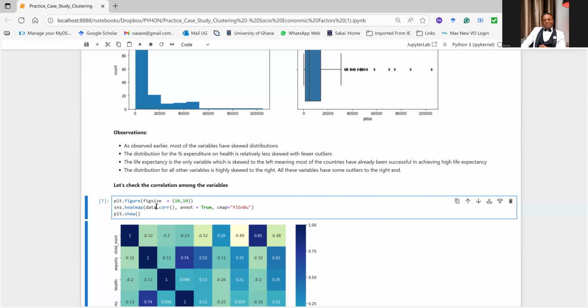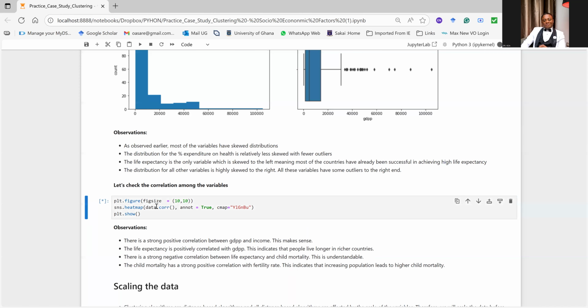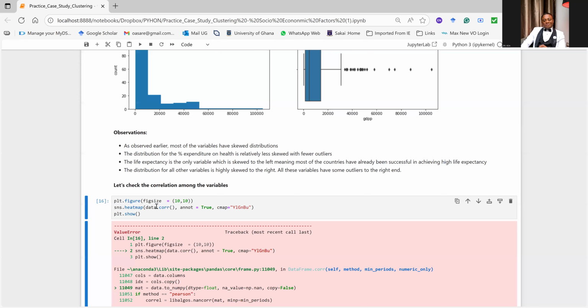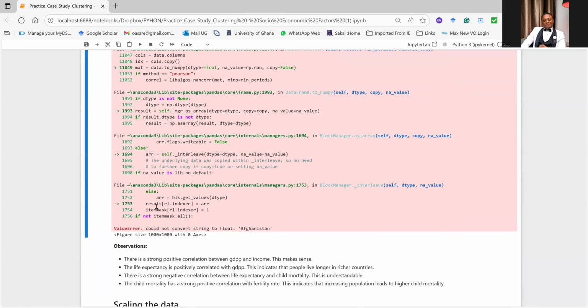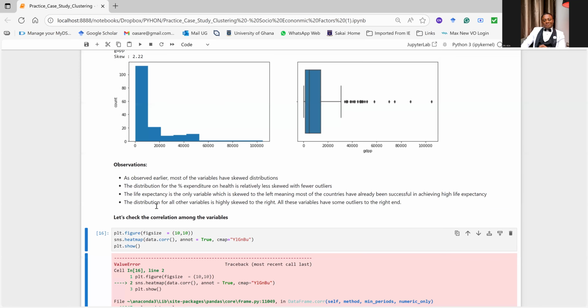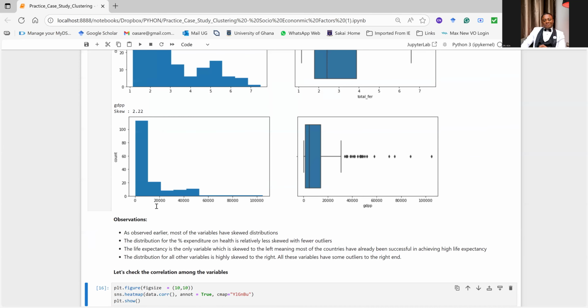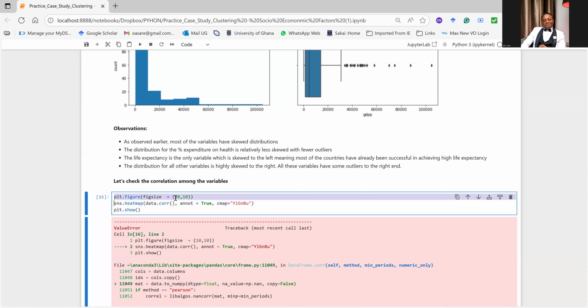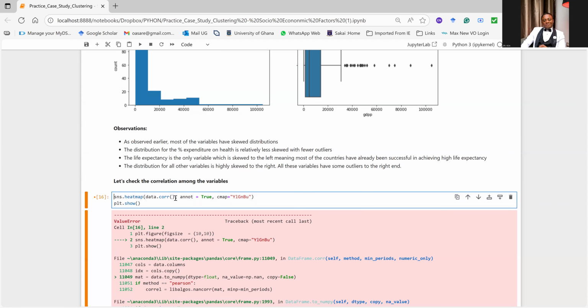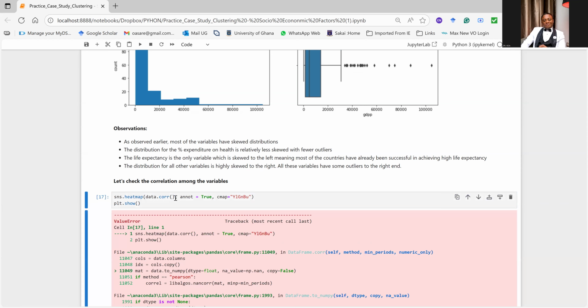In all correlation matrices, I'm going to run that, you should run that. In all correlation matrices, you will notice... Okay, so there's a problem there. Sometimes you will have some of these things, and when you do, you don't have to worry much, because sometimes you can just indicate how the figure should look like. So I'm just going to rerun this.